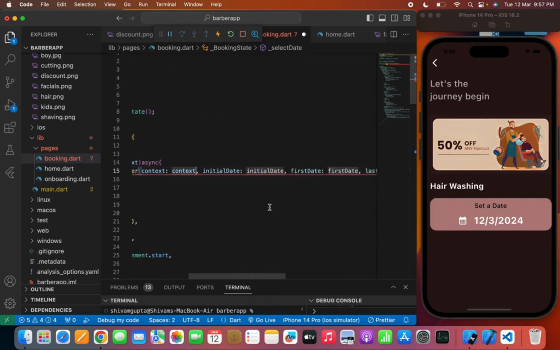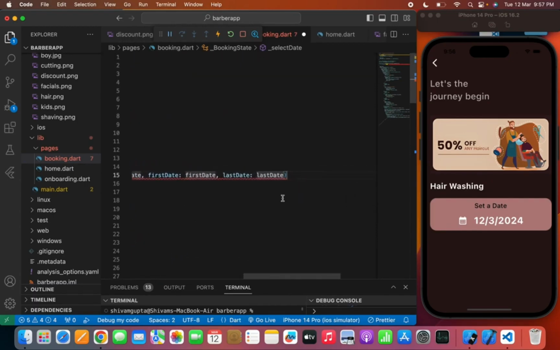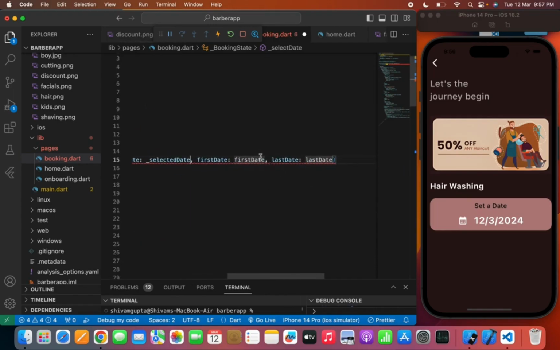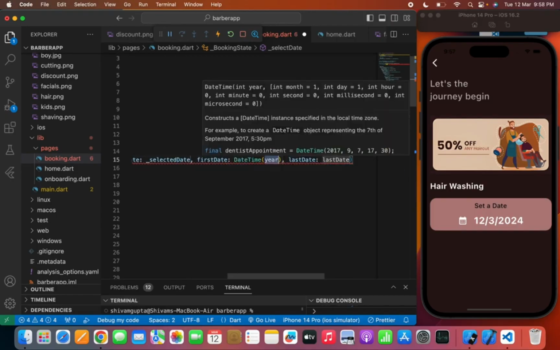Now, did I make any mistakes? I don't think so. And we need to pass a selected date, and the first date, basically from when you want to start the calendar or the year.